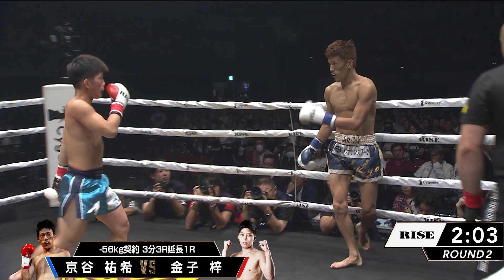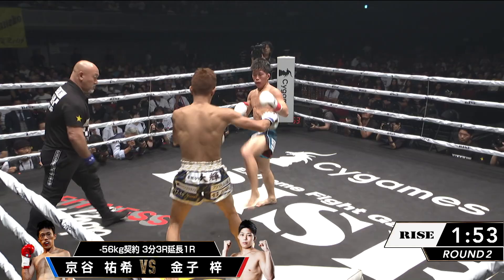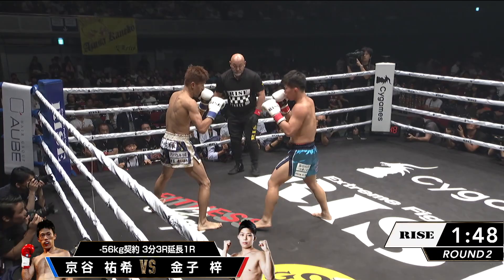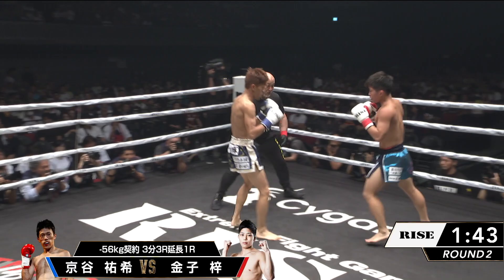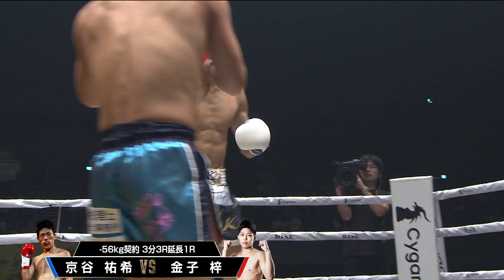Surprising that Kiyotani's not pressing more — once you get somebody knocked down, you have that window, that chance. Once that window or door is closed it might not come again. He seems content just taking his time. And he's caught a low blow there — unintentional, of course. Very interesting that Kiyotani's style is wholly different from the two Yamaguchi brothers at his gym.